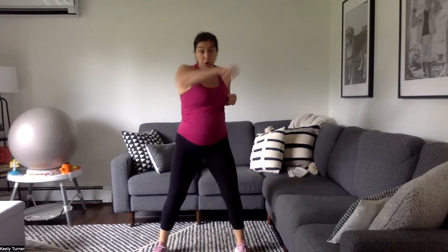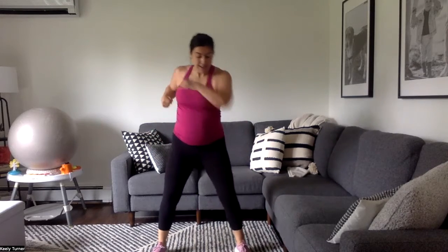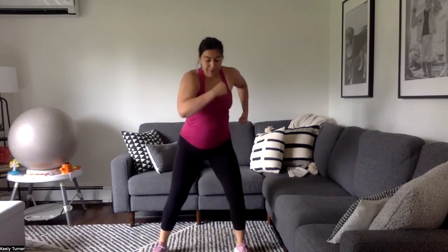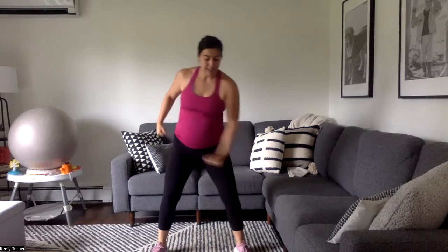3, 2, 1, let's hit those punches. 1, 2, 3, 4, upper. 2, 3, 4, 1, 2, 3, 4, up. 2, 3, 4, keep going. Up, 8 seconds. We're grabbing that weight in 5.